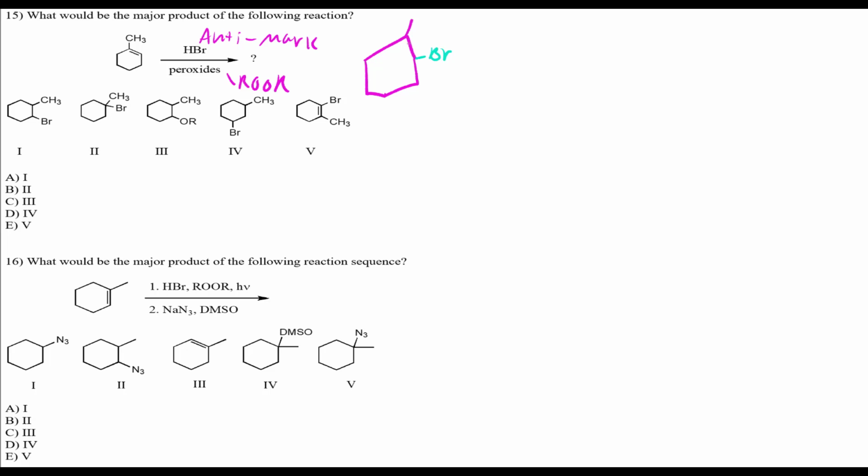For Markovnikov, which is just standard, we want hydrogen, or whatever is the positive part of the molecule, to have the most friends. So for instance, if I had X and Y, and X was positive, well, this positive X is going to be in the location of the most hydrogens, okay? So that's just a quick rundown of Markovnikov. So that was it. The answer should be 1, right? Should be 1. This followed Markovnikov.